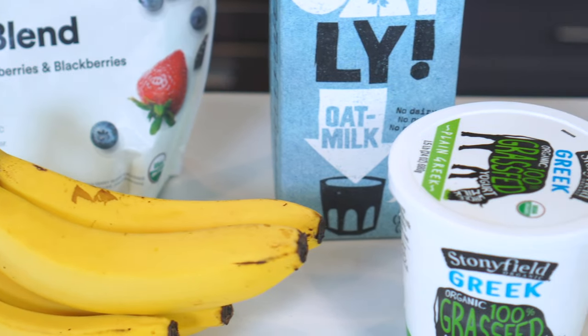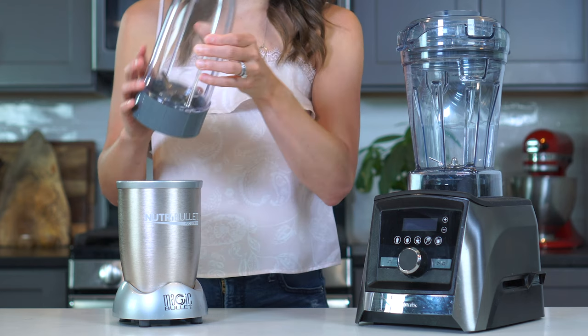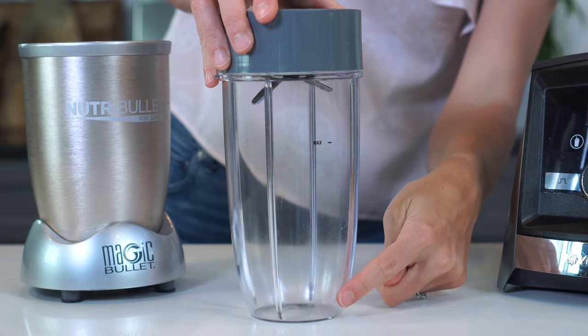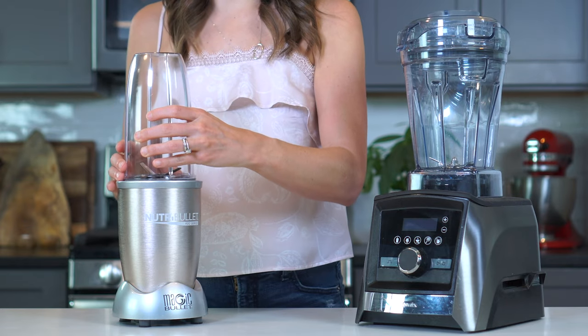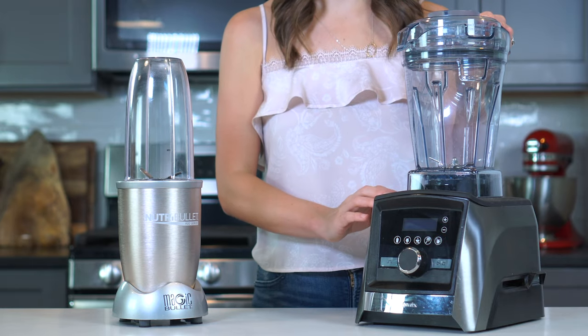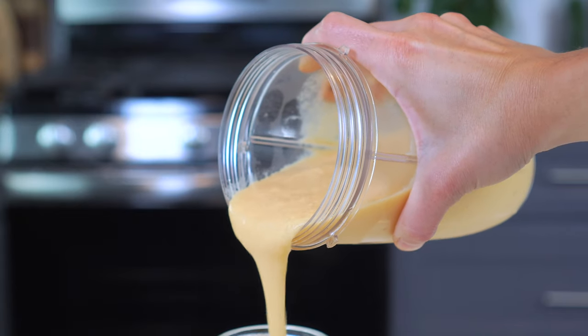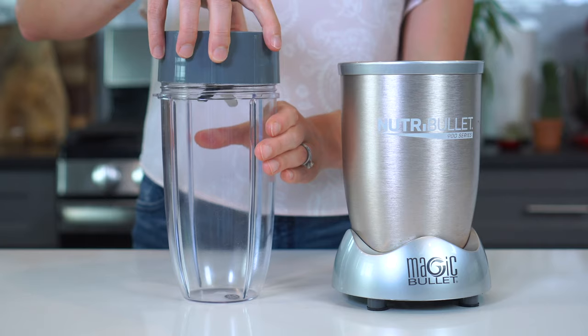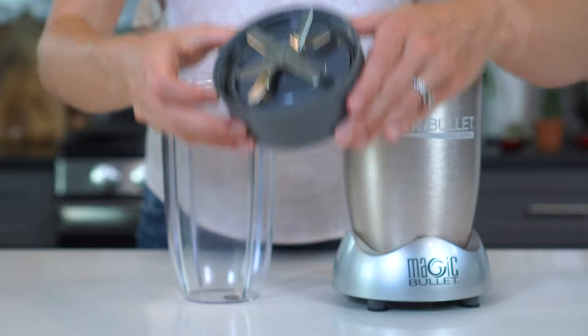Okay, you've got all of your smoothie ingredients — now it's time to blend them up. The key to making a super creamy smoothie is that you need a super powerful blender. A Nutribullet or a Ninja are both great personal-sized options. Their larger cups have just enough room to make a 16-ounce smoothie without going over the max fill line. A little bit of a splurge, but definitely the most powerful of the traditional blenders, is a Vitamix. You can also use whatever blender you have available. The way you blend the ingredients together is also crucial in getting that silky smooth and creamy consistency. For easy blending, you'll want to add your softer ingredients closer to the blade and the harder or frozen ingredients further away from it.